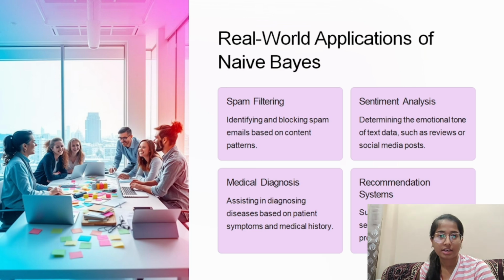How this analysis is done is also with the help of Bayes theorem. Recommendation system: suggesting products or services based on user preferences and past behavior. It is mainly useful in sales, where some surveys are done and we see that they suggest us some products. So this is how they get to know, and how we choose new items on the basis of our choice of what we have previously used.